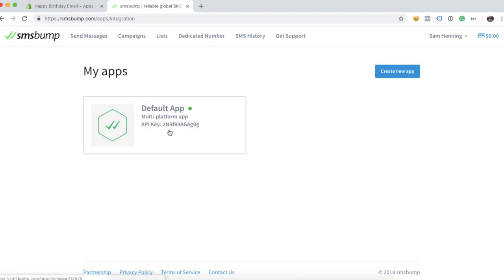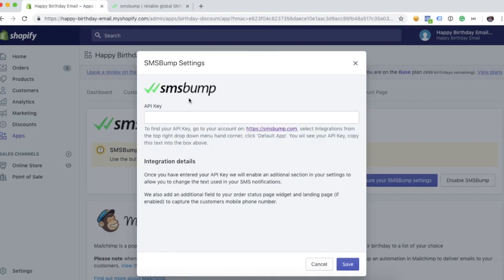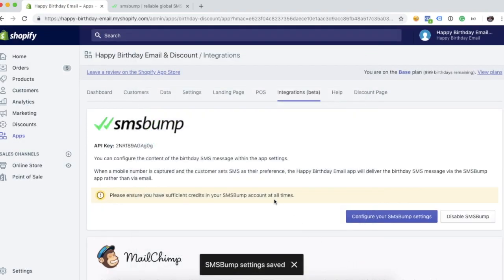I'm going to click on the default app, and that will present my API key. I'm going to copy the API key, paste it in there, and hit save. And that's as simple as that. Now SMSBump is integrated with Happy Birthday email.